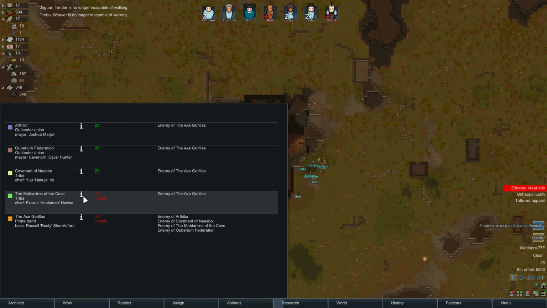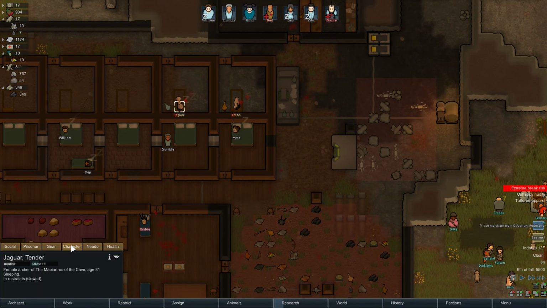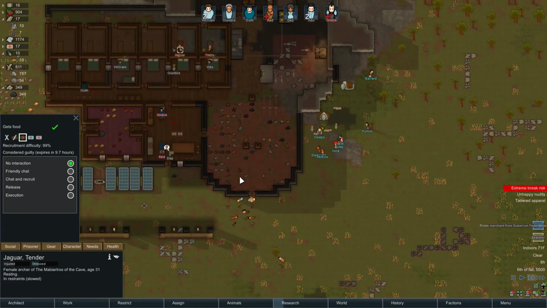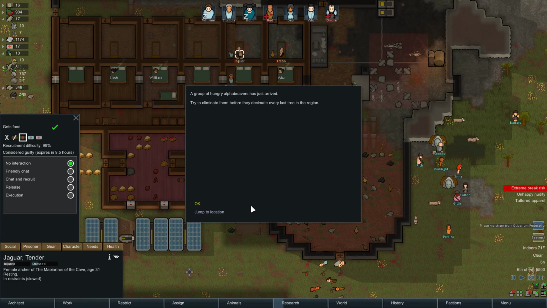Okay, so yeah, these guys are angry with us. The Mobiartos of the cave, I guess. We'll try to make friends with them, I think, because, like I've said in the past, tribal raids really don't get you much. They don't even get you easy recruits, because, for those of you that don't know, tribals are always harder to recruit than other raiders, I think. Unless something changed, that's how it has been for quite a while.